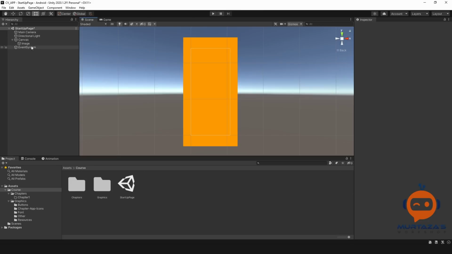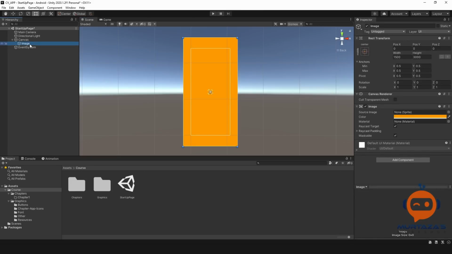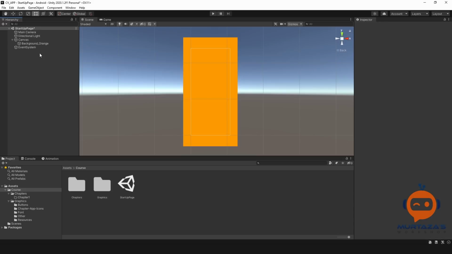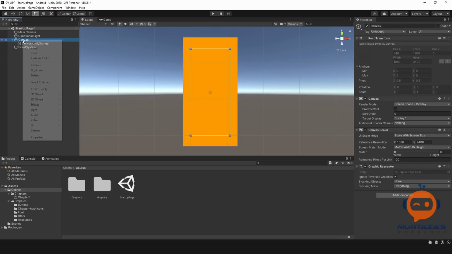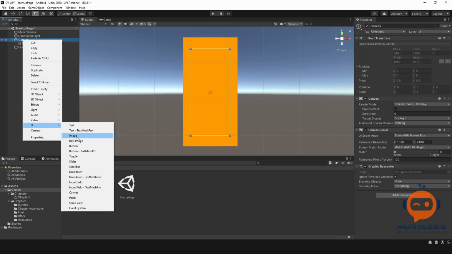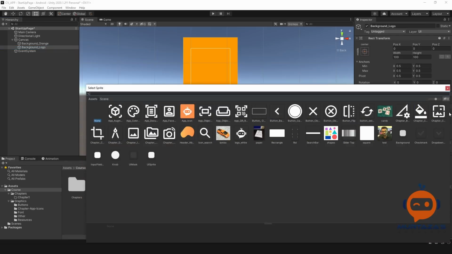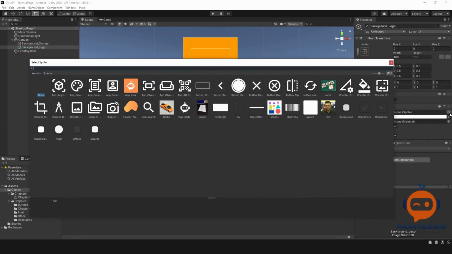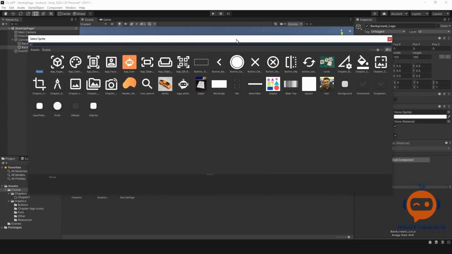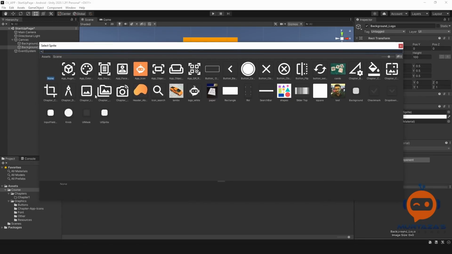So now I can go back to my screen, and I can call this image background, and let's say orange, because I know I'm not going to change this. Then we can add another image. So we will right click and we will add another image, and we will call this the background underscore logo. So let's import our logo. So we will click on the image component over here, and we will click on the small dot that will open up this menu. And here we are going to add the logo.